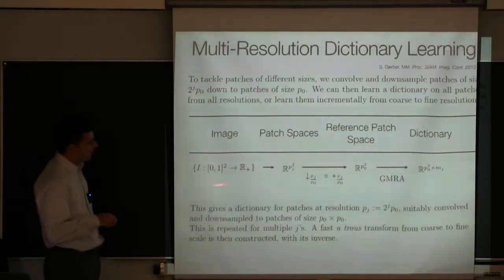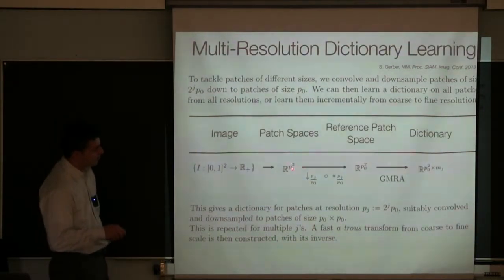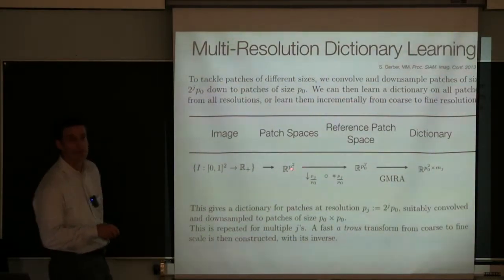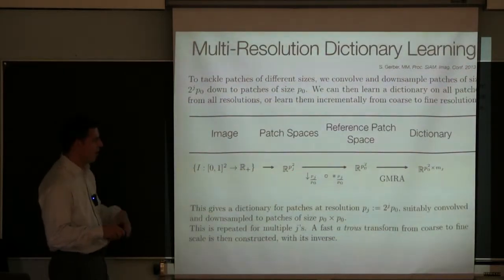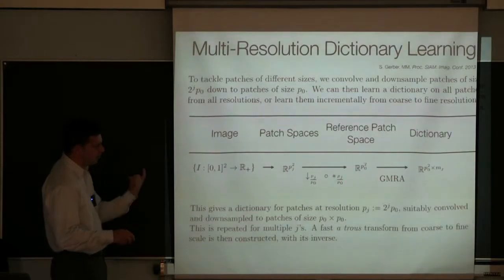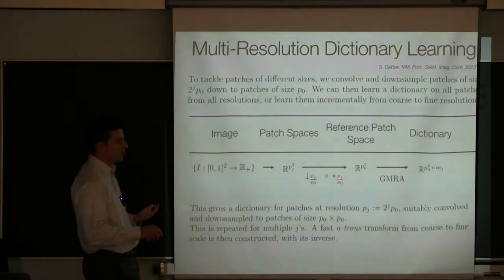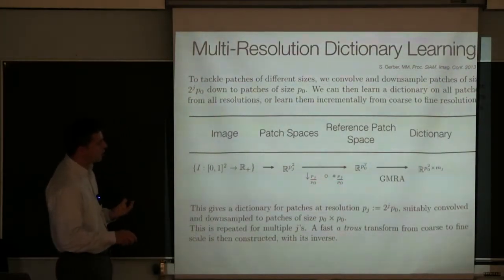You can do the following. You can start with your image. You can create patches pj by pj, and pj might be 2 or 4 or 8 or 16 and so on. But then if you're looking at patches of size pj, you actually don't care about all the detail in those patches. When we look at wavelets analyzing a scale pj, we convolve and downsample those patches. And we get patches of a fixed size. And so that's what one should really do, we claim. So you convolve these patches with a filter with pj divided by a fixed patch size, maybe the smallest patch size that you're interested in, maybe 8, and downsample.